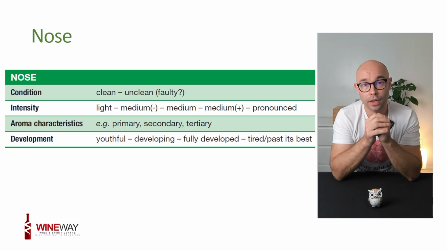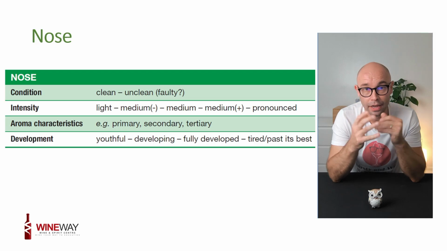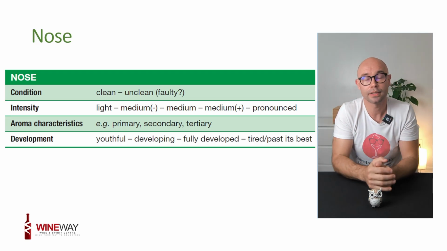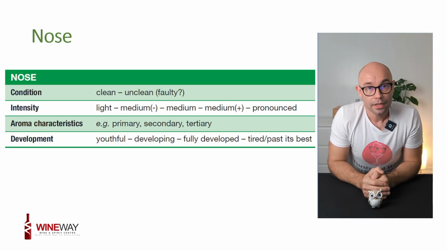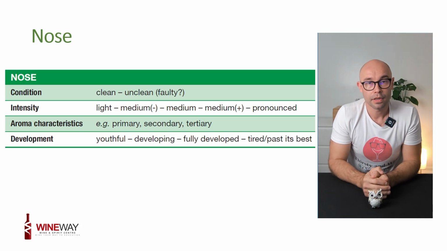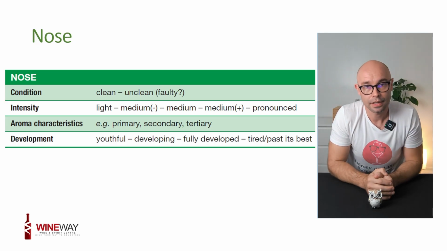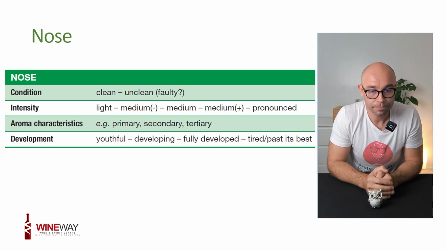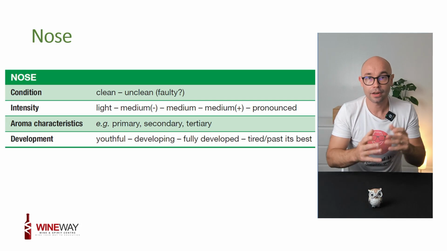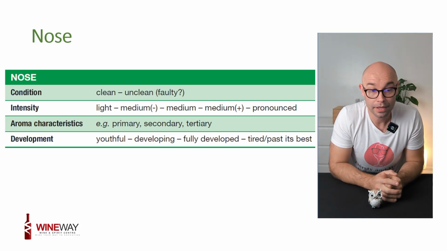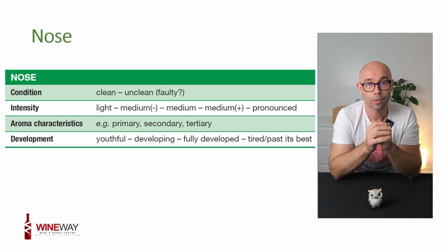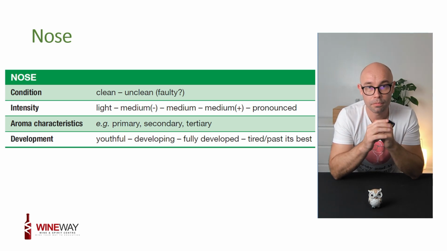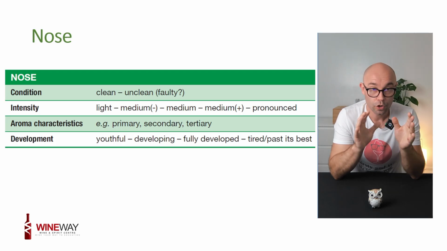The best way to evaluate this is when you have the wines, of course, in front of you. The wines that are pronounced are going to be very easy to detect. Wines that are lacking aromas are going to be described as light, and then we're going to be checking if the wine is medium or medium minus or medium plus in aroma intensity. So you're going to get 1 point.